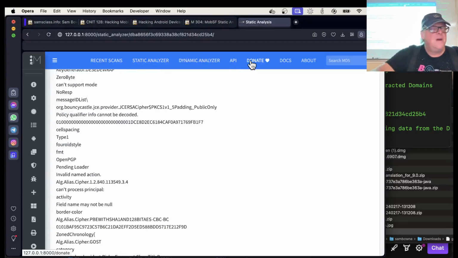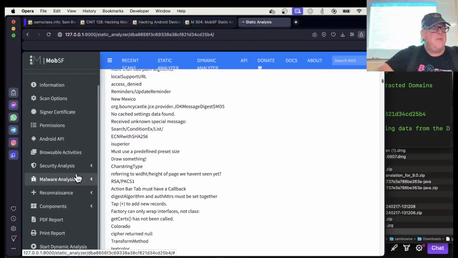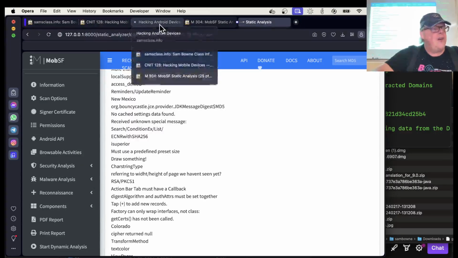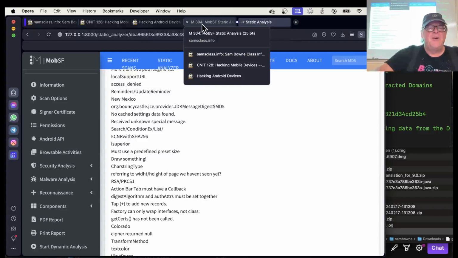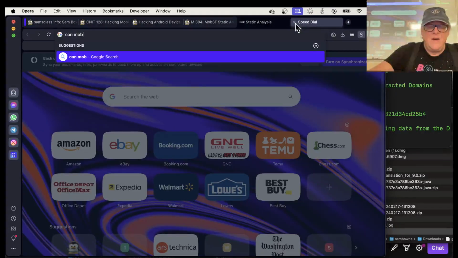So only for mobile phones, only for Android? Only for Android. I don't think... it's a good question. I think they said it might be able to do iOS. That's actually a good question. Let me find out. I'm more interested in whether it can analyze the whole Android operating system. Oh, no, I don't think so. It only does apps. MobSF analyzes iOS apps.